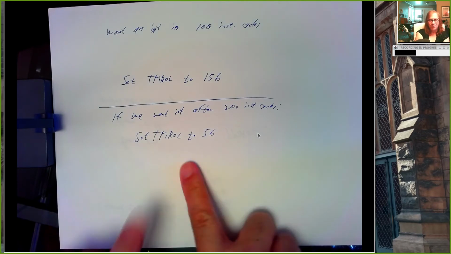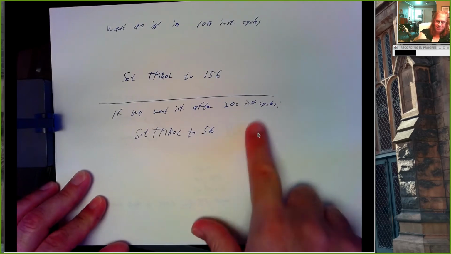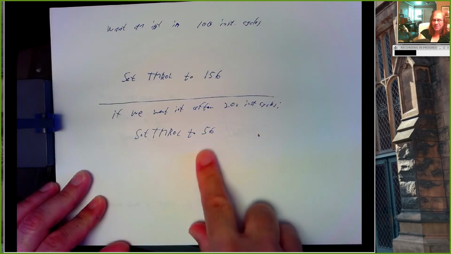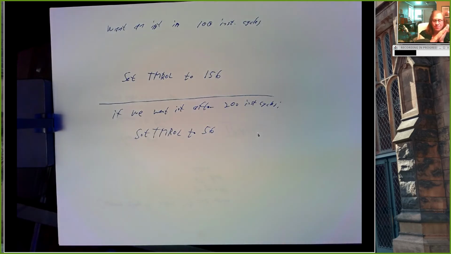And two, when this overflows, it generates an interrupt. All right, questions about this? This is the whole heart of the subject: incrementing a register, setting it to a value so that after a certain number of increments it overflows. That's pretty much all we're going to be doing.